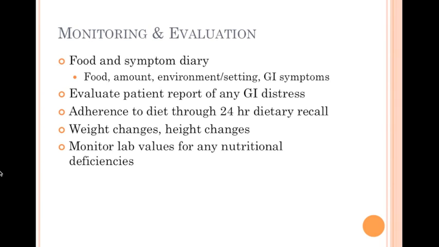Throughout the elimination and reintroduction phase, patients' nutritional and health status should be monitored. The food and symptom diary will evaluate adherence to the diet, as well as a 24-hour food recall. Any GI distress should be evaluated, as well as changes in weight and height. Labs should be monitored for any nutritional deficiencies, especially if the elimination phase is prolonged due to GI distress during the reintroduction.